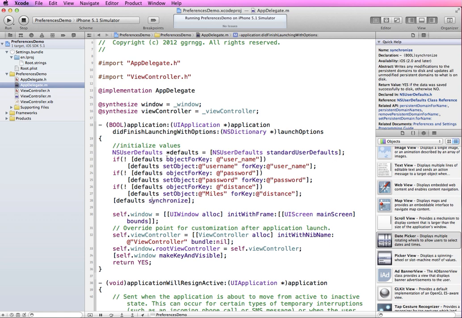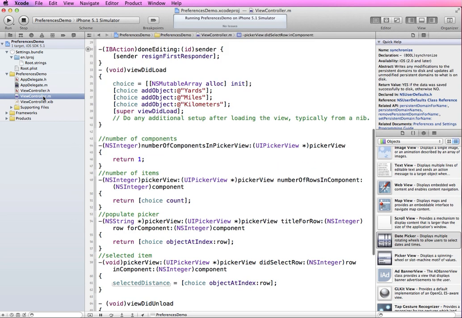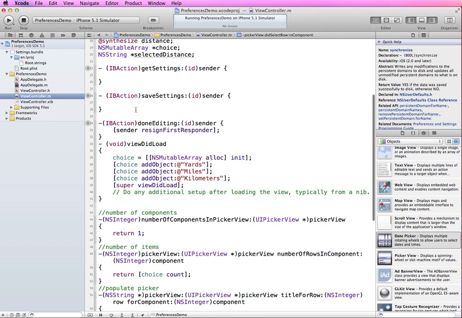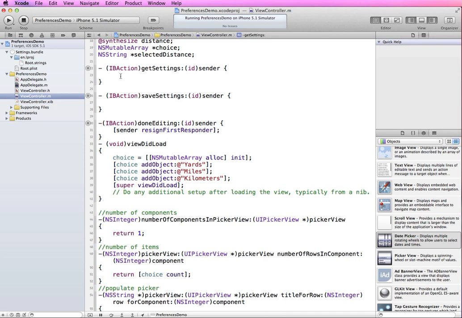Okay, next let's get our application to access the settings that have already been set up in the application preferences. So I'm going to go to the ViewController implementation file, and our user interface has a button that is connected to getSettings. In the getSettings method is where we want to grab the information that's already in our settings.